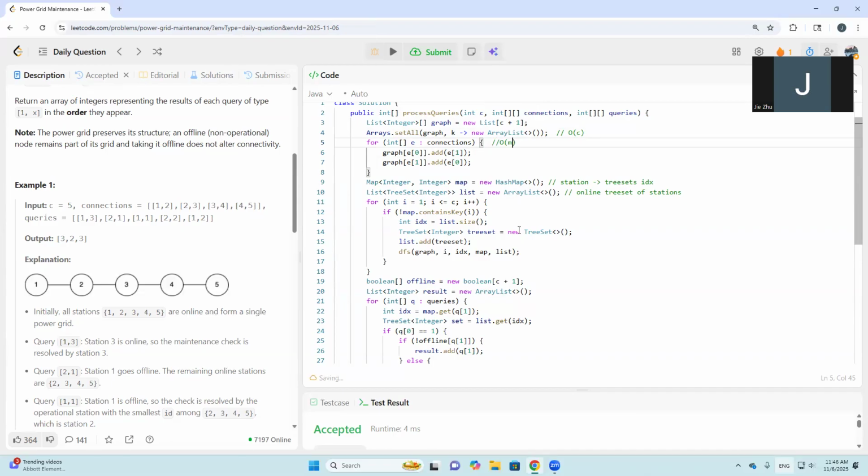And here we are doing the DFS, so there are C loops. And for each DFS, we are going to add to the tree set. So this one will be a C log C operation.